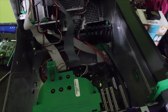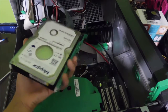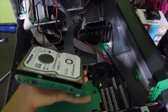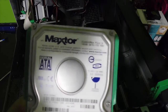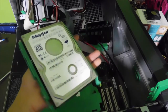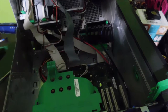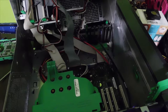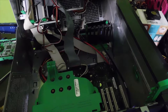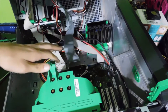Like this hard drive I could take out of it, but seriously, we're never going to use this hard drive. I mean, it's a Maxtor hard drive, serial ATA. Yes, it has SATA, but I think it's SATA 2 or something. I think that thing is very slow, so we're definitely not going to really use that, but taking it out anyways. I took the graphics card out.